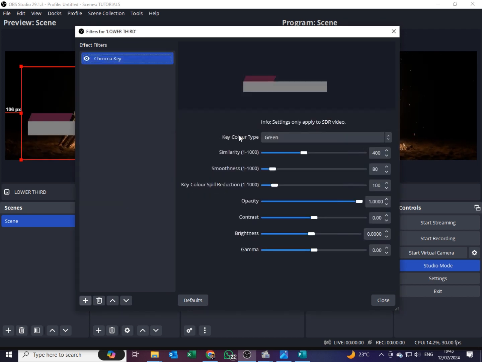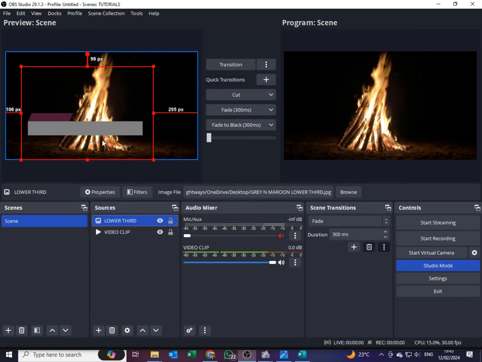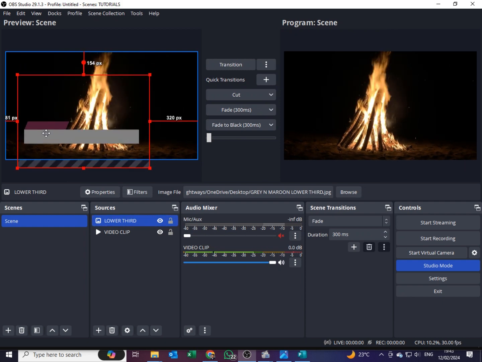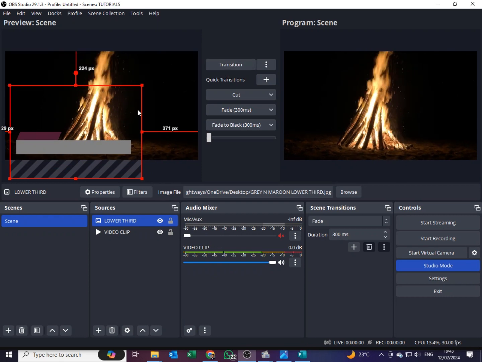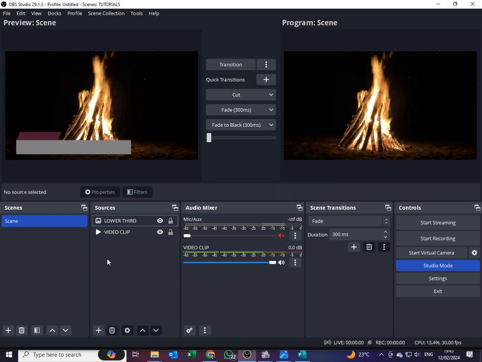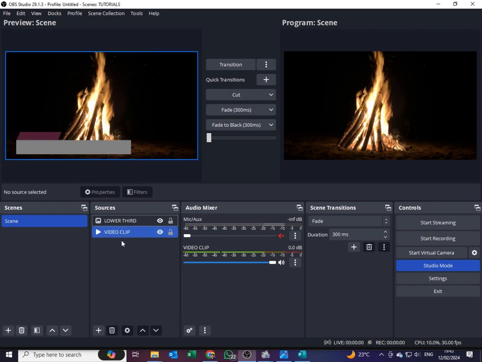I'll say okay. Once I just click on it, if it was in green, it will remove the green automatically. And this is what I'll remain with. Isn't this beautiful, guys? Okay, so in my case, I don't want to be in the middle. I will adjust it for it to come down there. Then let me put some text on top of it so that it can now make some sense.